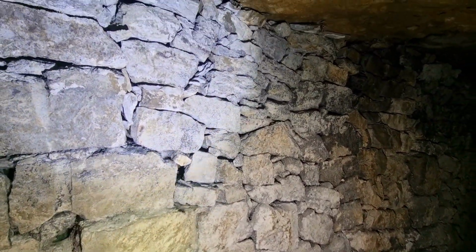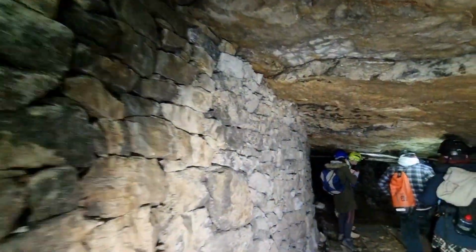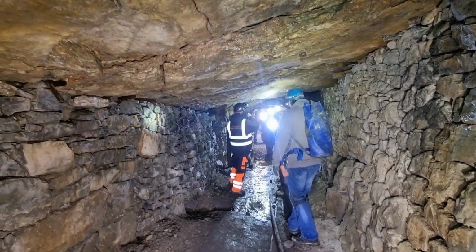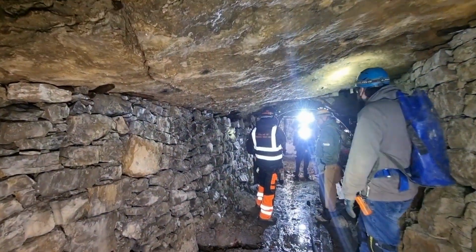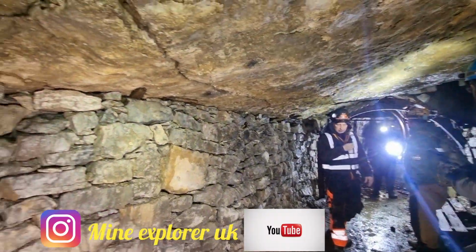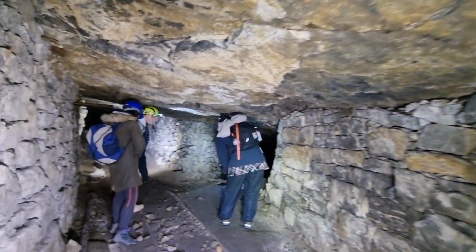These were put in by me. These? Yeah. The rings. When did you work here then? When they opened it up as a show mine. All this lot were backfilled. I dug it all out. These rings were put in about 1980. These guys are locking up behind us. They can pull the gates too. I've got the key in the paddle. Right, okay. They're huge. I know they are.